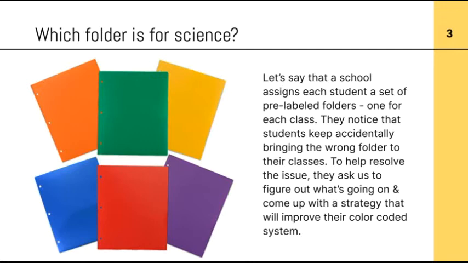So for whatever reason, we have attached certain symbols to different school subjects, different color associations. And that in turn influences how well a group of students are able to remember which folder belongs to which class. These meanings are derived from experience, our interactions with others, and our interactions with society as a whole. One potential reason is, what are the colors of our textbooks? When I think of history, I often think of more subdued colors, like a burnt orange or kind of a golden yellow, and it makes me think of something antique, like brass.